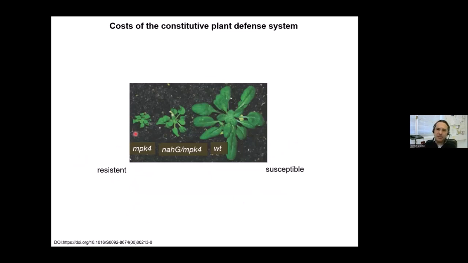Here is a plant mutant which is highly induced in its defense responses. And you see it's a dwarf in comparison to the wild type plant. And this is accumulating high levels of a plant defense hormone, which is called salicylic acid. And other pathways are induced strongly. So these plants are highly resistant against bacterial infections, for example, but of course, at the cost of growth. And this will be, again, a cost in a competition with other plants that they cannot afford in the field, because this mutant will not make it in competition to other plants which are not investing everything into defense.